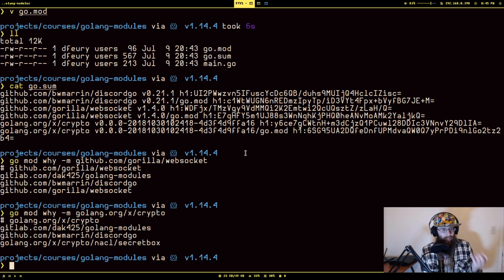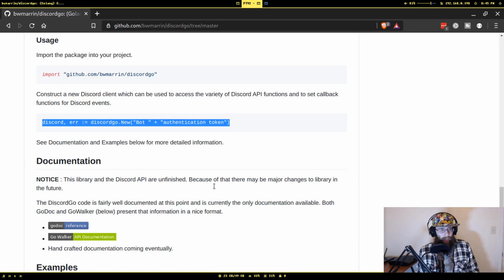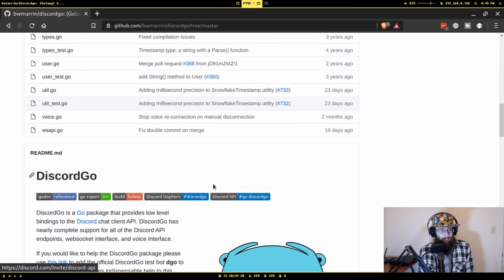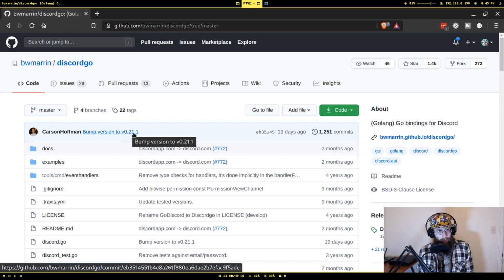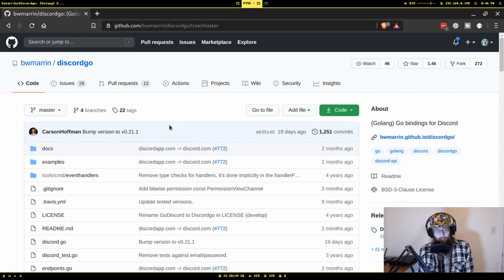So I'll say for example that you want a specific version of that package, right? So as you see, the newest version, I believe it said it was version 0.21.1, which you'll notice is also using semantic versioning. Modules, I think, more or less tries to force you to use semantic versioning for a reason.